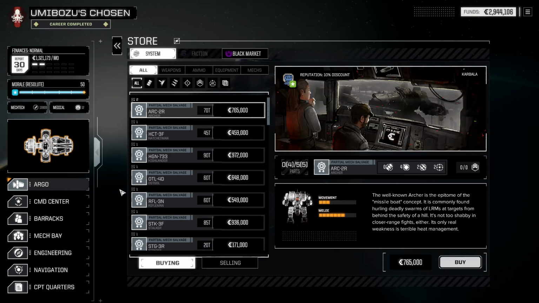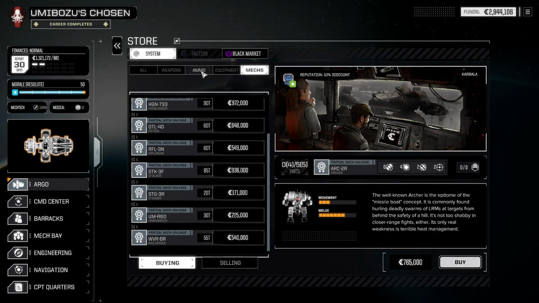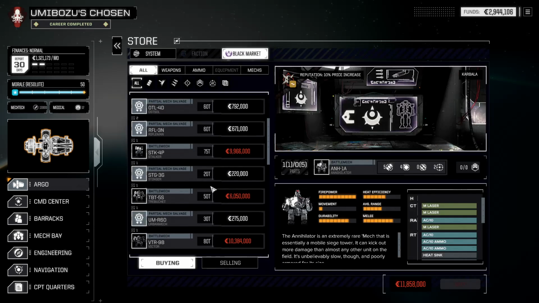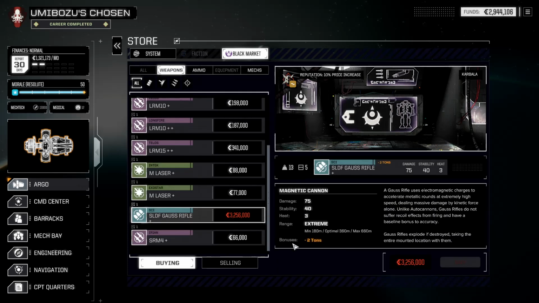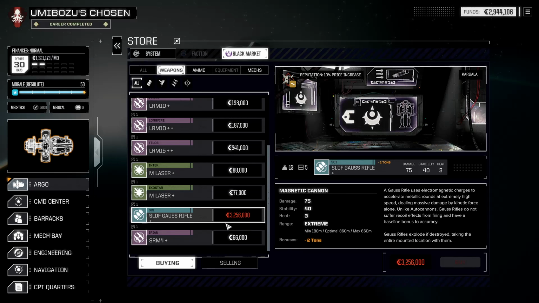Back to the store. Oh no, those weapons. Black market weapons. Right there. That's what I'm looking for. I need to get this. Right now I'm just under 3 million, but I also got to be aware I need to make sure I have enough money to cover my expenses when we get to the end of the month. But I'm going to buy this before I leave, so I need to make a few thousand more credits, or million credits, to be able to swing this.